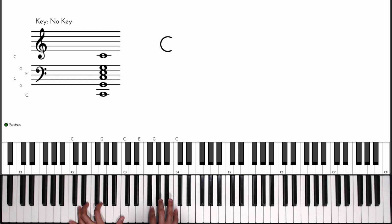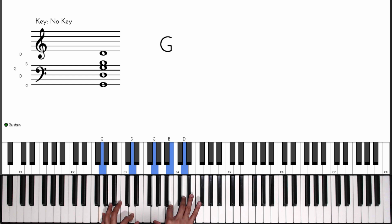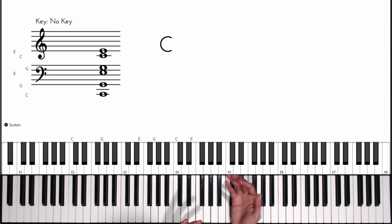Four. Then back to the 1. Then 5, and back to the 1, right? So these are the basic chords to the chorus of the song. Now let's get creative with these chords and include some of the alterations that we like to do, okay?